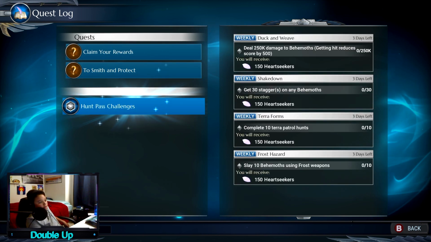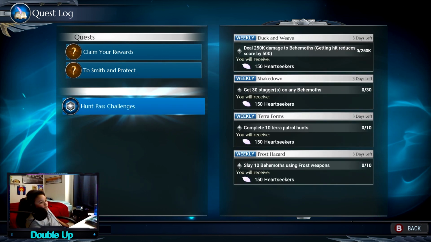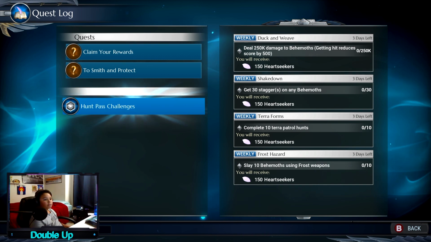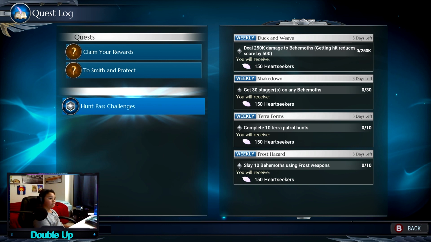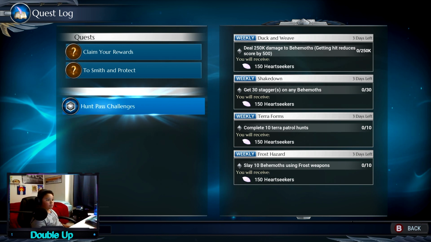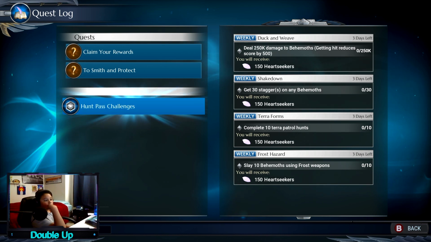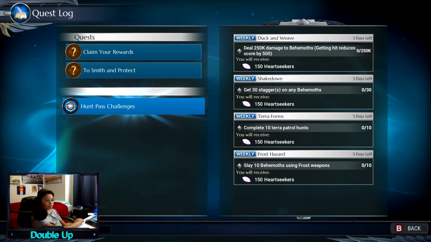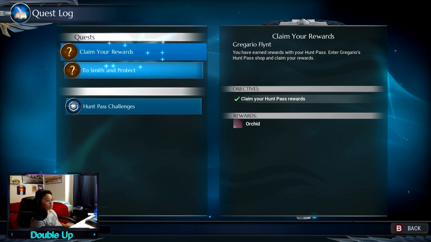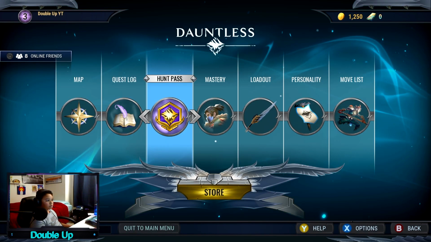Did that. Okay. Deal 250,000 damage to behemoths. Getting hit reduces score by 500. Will receive 150 heart seekers. Get 30 staggers on any behemoth. Complete 10 terror patrol hunts. Slay 10 behemoths using frost weapons. Seems like really hard challenges.